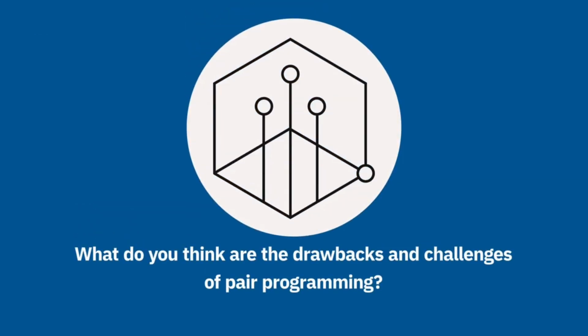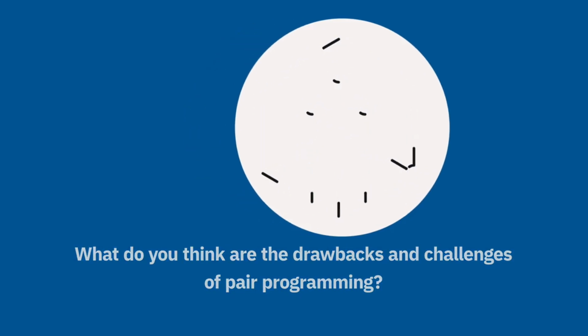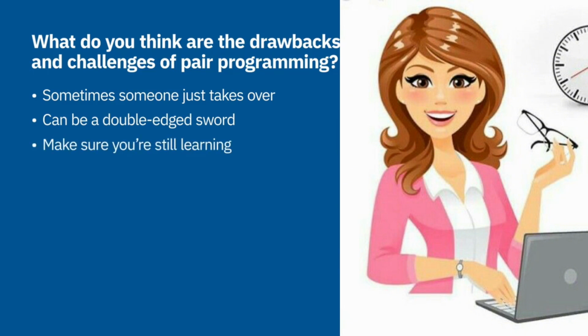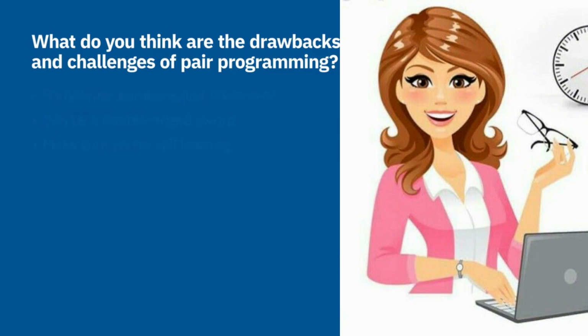What do you think are the drawbacks and challenges of pair programming? I think that can be a con sometimes when you're working with another engineer and you're trying to pair program, is someone who kind of like takes over and then doesn't allow you to do your part or to learn, especially if they kind of like already know how to do something. So it's kind of like a double-edged sword. On the one hand, you want to get that practical experience of pair programming, and you want to get that experience from someone else. But at the same time, you want to make sure that you're learning.